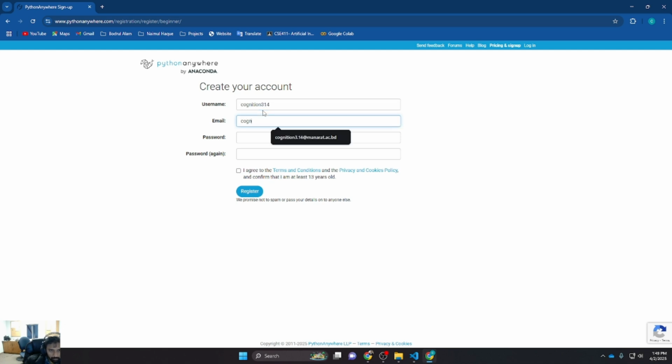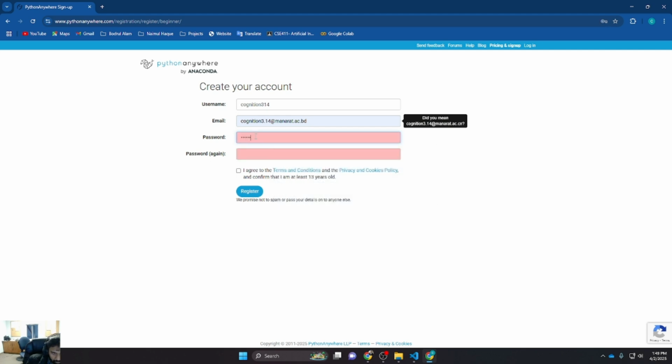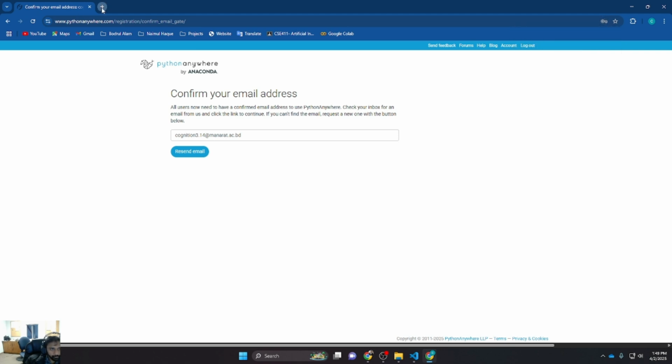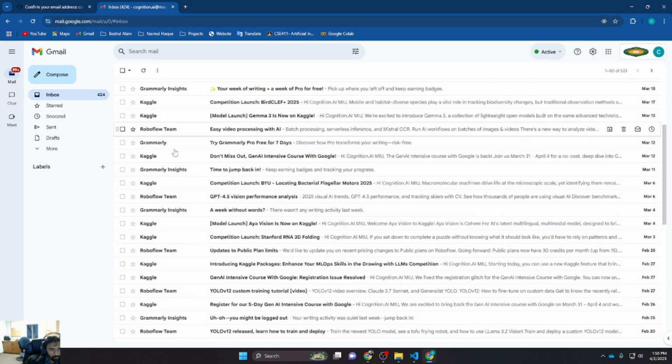then give any password. It will ask you to confirm your email.